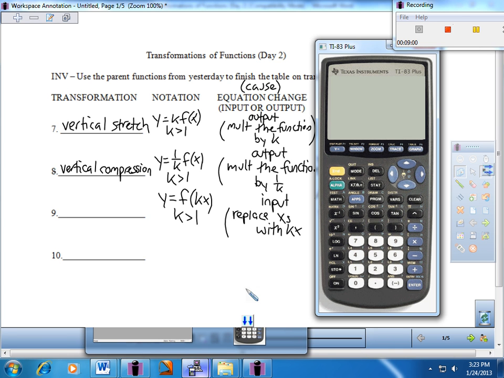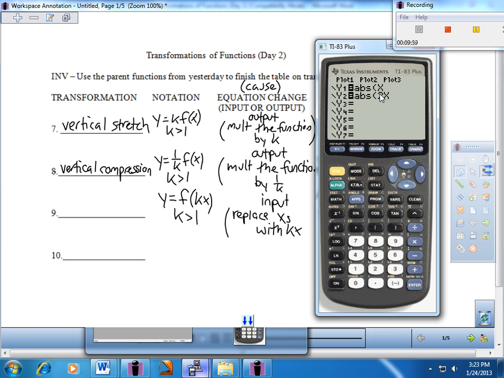So let's get that calculator going again. Let's change families of functions here. So get rid of the square roots, if you don't mind. I like absolute value for this one, actually. So let's do this. Hit the math button. Go over 1 to the right, and this would be ABS. So do absolute value of x. And then go right on back into the y2 and do absolute value of, let's say, 2x. So all I did is I replaced my inputs with 2x.